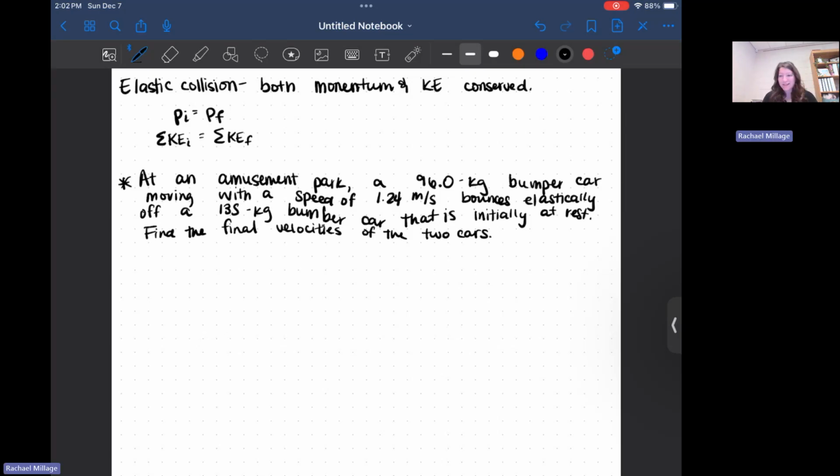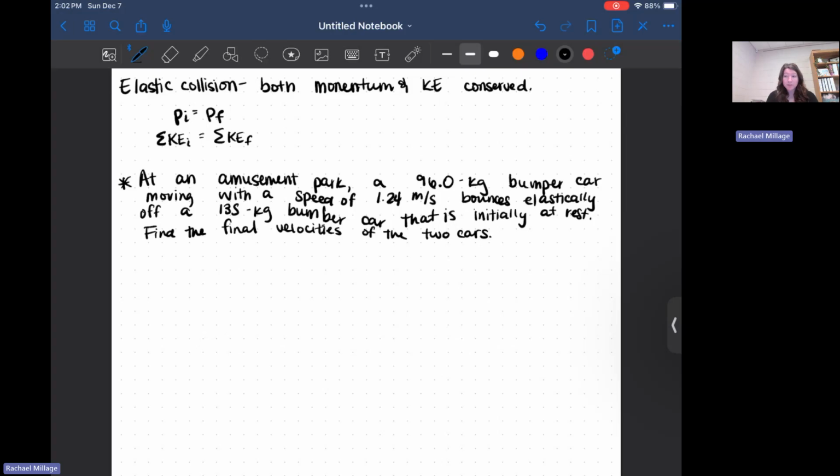You may notice at this point that I have oversimplified back when we did the football player problem from your packet. I oversimplified there. It might be a good idea to go practice this concept on that and see what your new answer is when you think about a totally elastic collision.